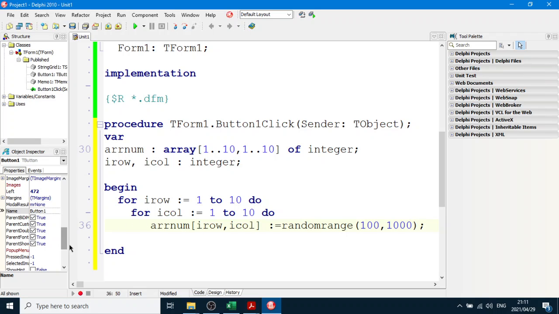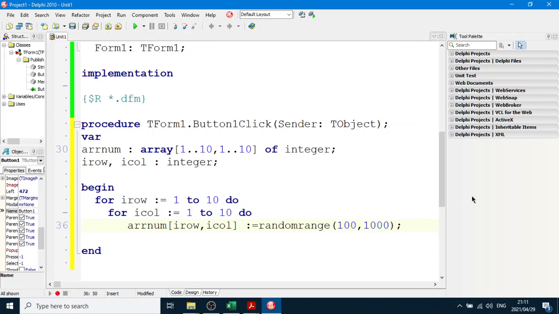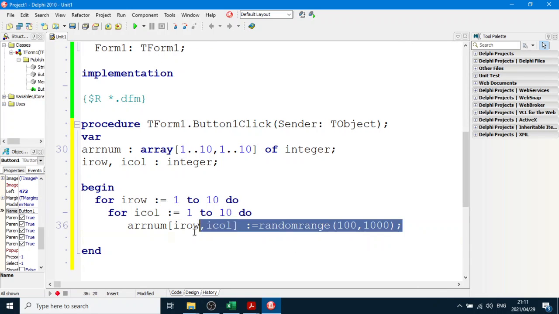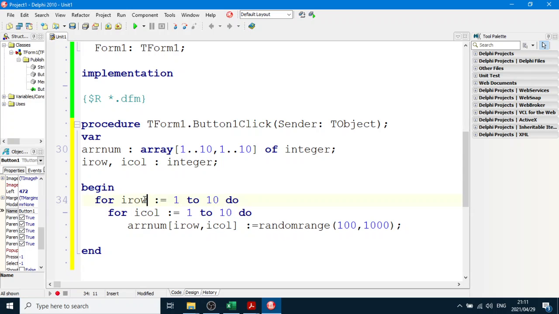Now take note of this code very carefully. This is how you access every single box of the array. Every single box will be accessed if you have a nested for loop like that, and that is going to go through each box. When row is 1, col is going to go from 1 to 10. When row is 2, col is going to go from 1 to 10. When row is 3, col is going to, and so on. When row reads 10, then col will go from 1 to 10. So every single box in the whole array will be accessed in the table, in other words.